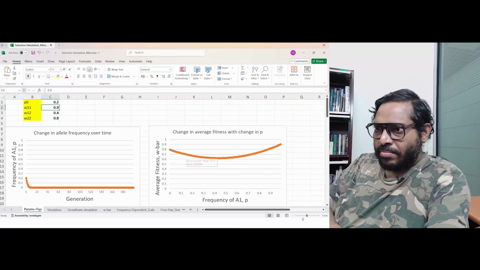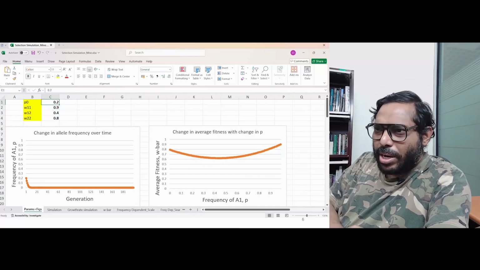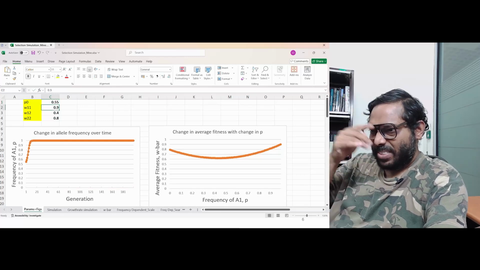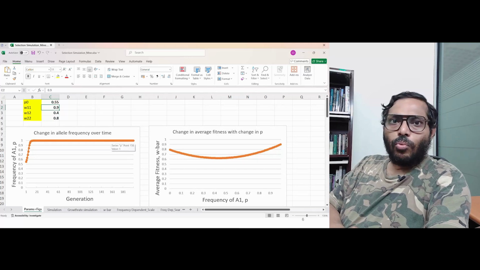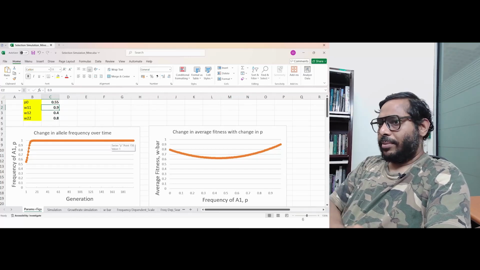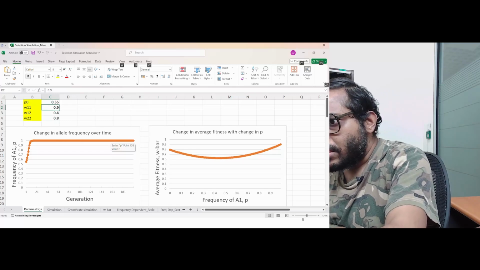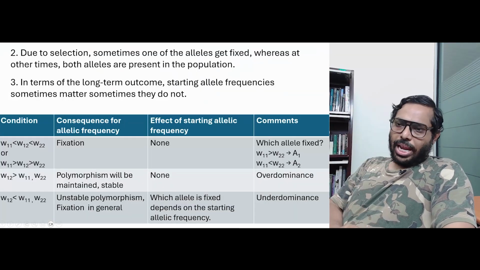Yes, it does. Let us say 0.75, or let me make it 0.55, a little larger. Let us see what happens. Okay, 0.55 it goes to 1. You can see it is going in the other direction. So, if I were to summarize the whole thing, this is what the summary looks like.